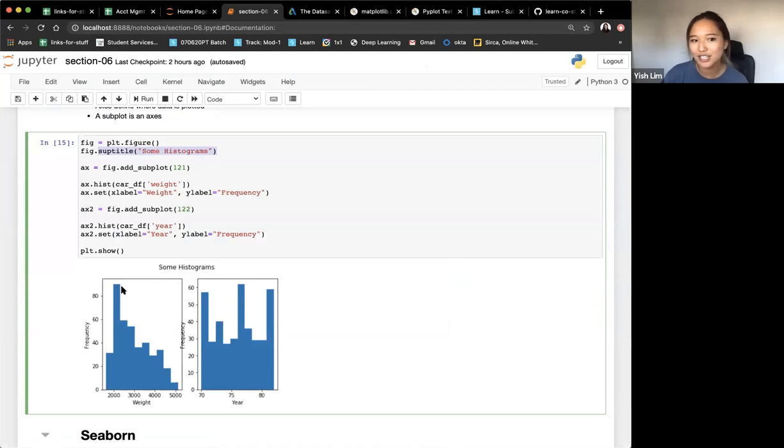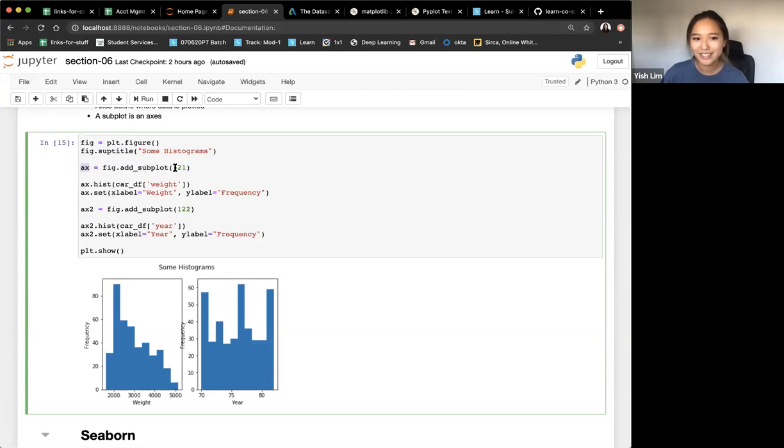And I can also add titles to each individual axis. So with subplots, you add figures to a subplot. You don't have to do this, but I think it is easier to assign a subplot to a variable.